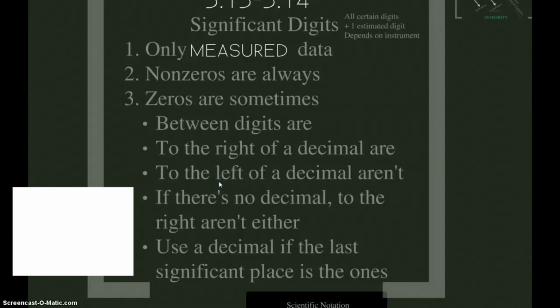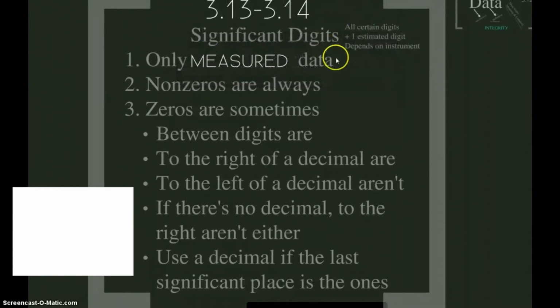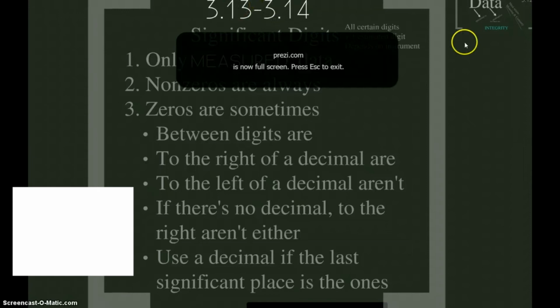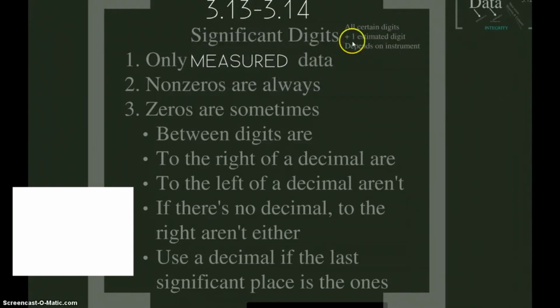All right, so we've already talked a bit about significant digits and using an instrument to determine how many significant digits we should have based on a particular instrument. And remember, a significant digit just means all certain digits plus one estimated digit. Okay, so we have those powers of 10. We know for certain up to a point, and then we estimate one more digit. That's one half of significant digits, finding what significant digits there are based on an instrument.